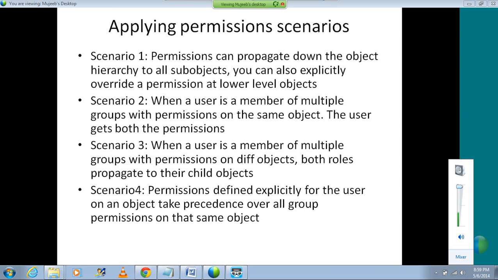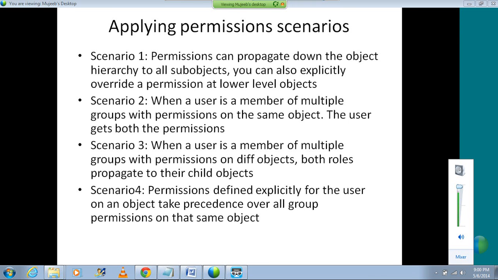Always keep in mind, guys, a restricted privilege will take precedence over the liberal privilege. When there is no conflict, you will get cumulative privileges. That means you can get XYZ as well as ABC. However, when there is a conflict, the most restricted will take precedence over the liberal one. In the same way, user privileges will take precedence over group privileges. And permissions assigned in the topmost hierarchy of the object will get propagated to the child objects. However, you can explicitly override a permission at a lower level object for the same user or group. Fine. So these are the scenarios of permissions, and this is how you need to understand and troubleshoot if there is any problem in access control.